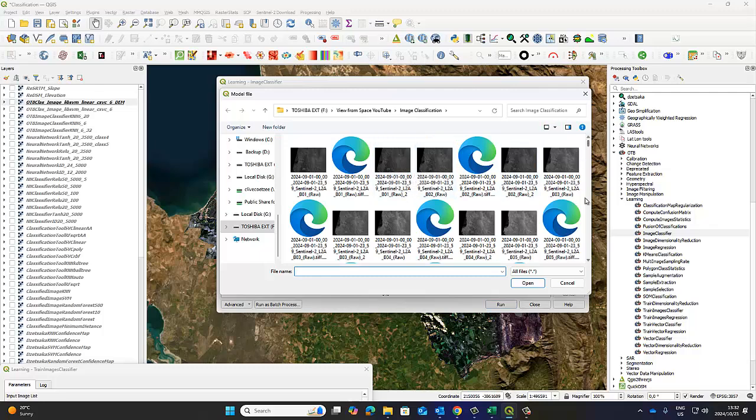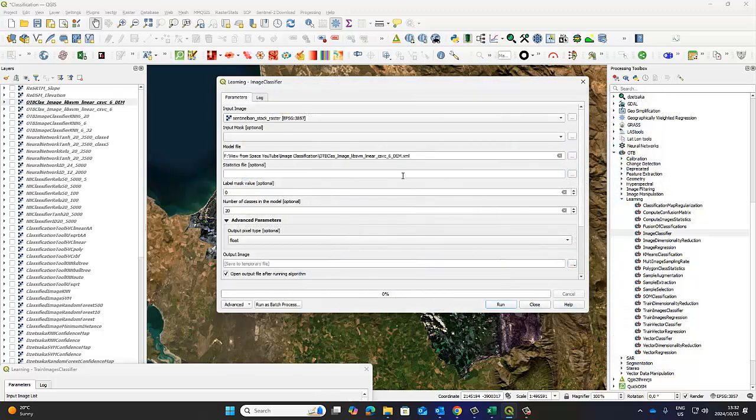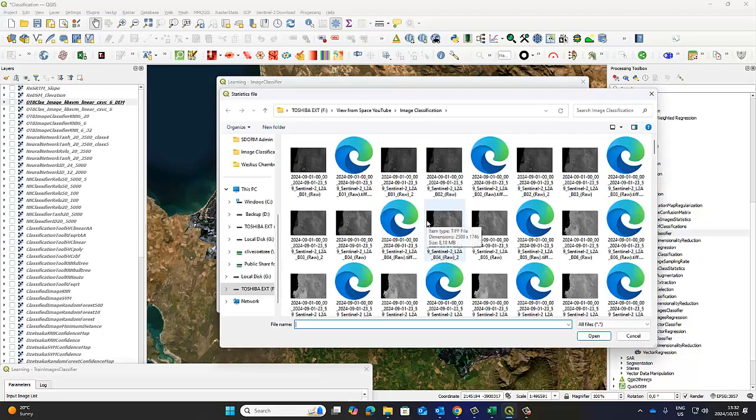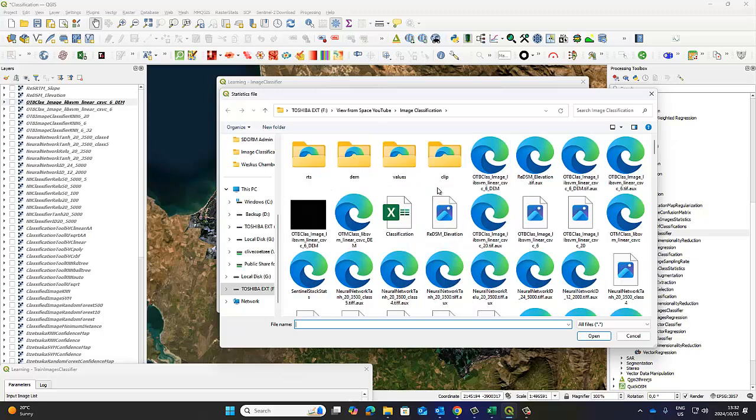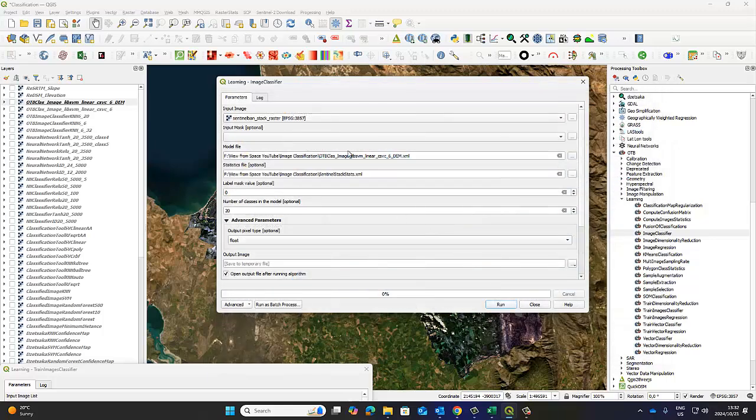Let me make it open. There it sits, so we're going to go to that XML. There's our statistics file. Now I need to find that again. Stats, let's see where it sits. There we go. We highlighted the model that we just created. That's the image statistics that we just created. Our stack. See, there's the 6, the number of classes in the model. We've got 6 classes, so that's why there's a 6.